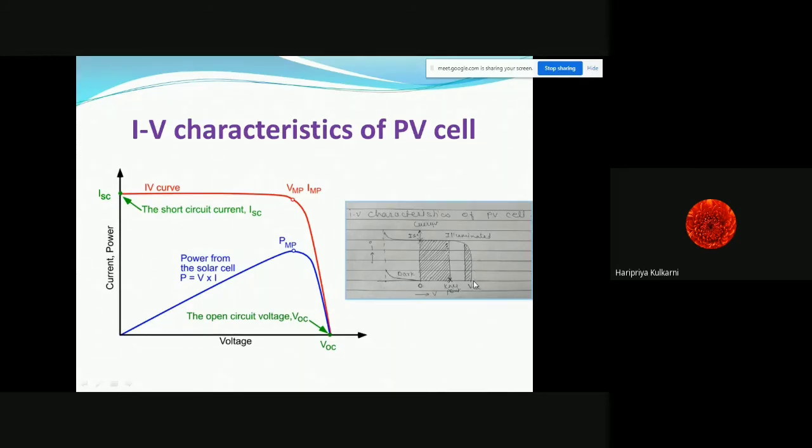Now, one more important point is VOC, which is the open circuit voltage. Open circuit voltage means we are not driving any load, so we will get the maximum amount of voltage. Up till now you have studied that as load increases, voltage will drop down. So when there is no load, voltage will be maximum. That is called the VOC, open circuit voltage. It means the output terminals of a solar panel are open and solar radiation is falling on it, and you are measuring the voltage.